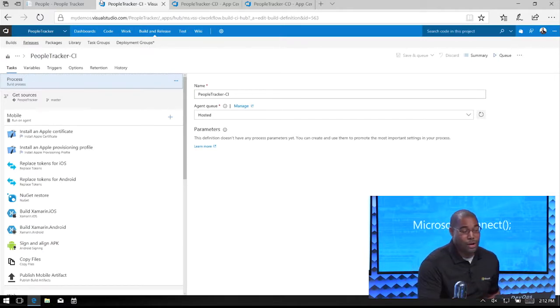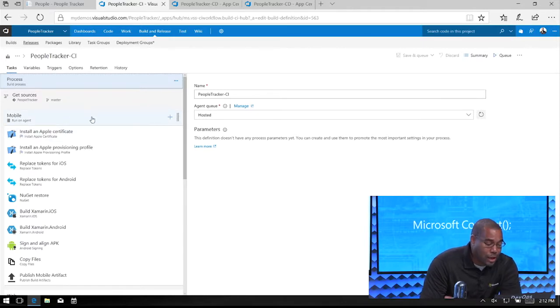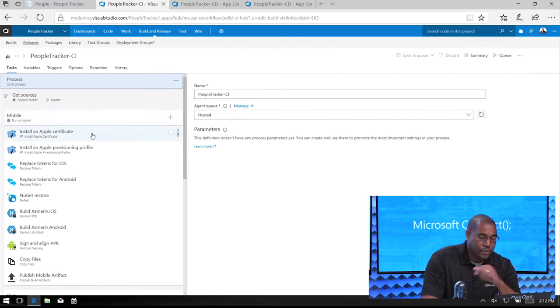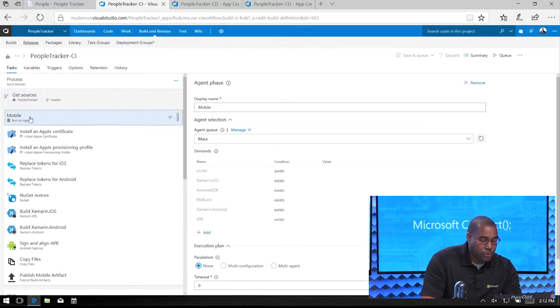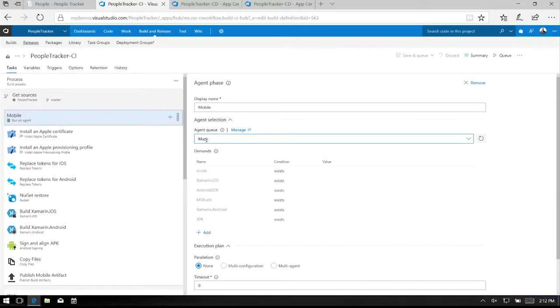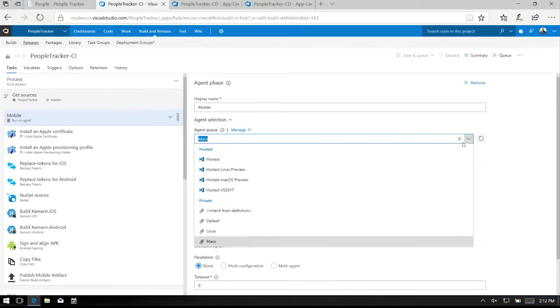And that's why I'm so excited to show you what I have on my screen now. So what we are able to do inside of a build, now this is not release, this is build, is actually define different phases of my build. So for example, if I were to click on here where it says mobile, you'll see that I've actually chosen a Mac pool. And I could have actually chosen our new hosted Mac pool, which is incredible. Exciting, right? Yeah, that's a huge announcement, right?